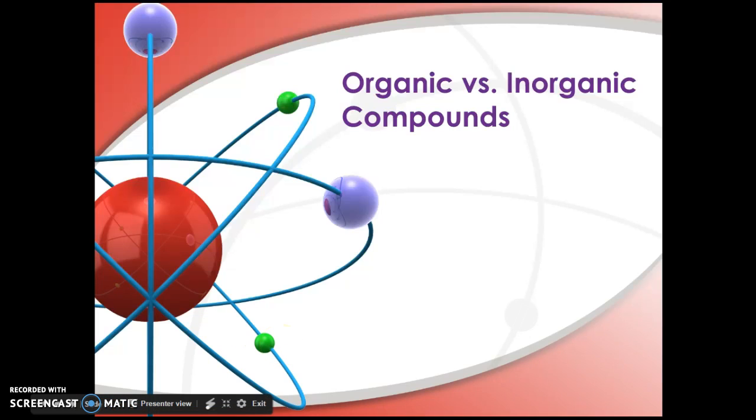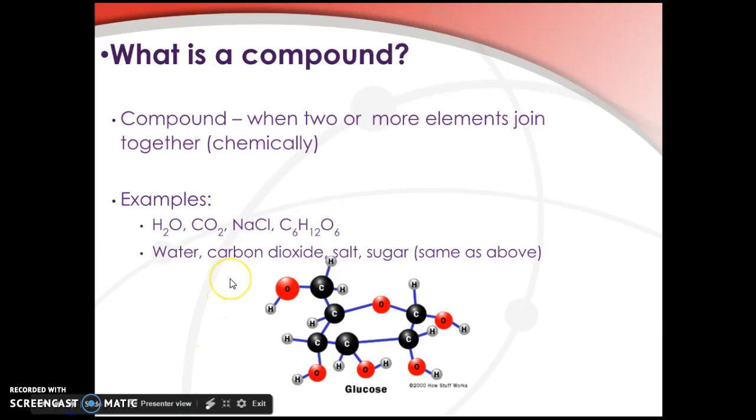So first we have to go over what exactly is a compound. So really, it's when you take two or more elements and you chemically combine them. So it's not just mixing them together. Something has to occur where they are attached to one another. So if you look down here at the examples, you'll notice that the elements hydrogen and oxygen are written kind of squished together. That's the way that I always know it's a compound, is if it's written all squished together.